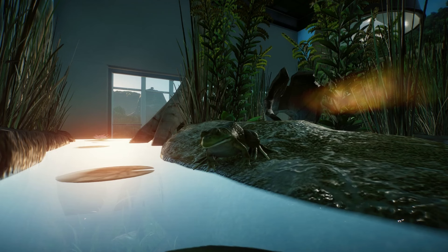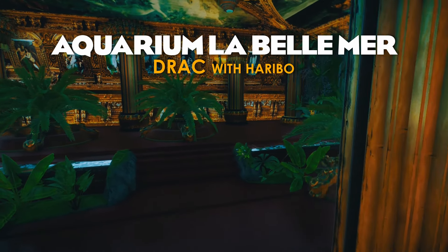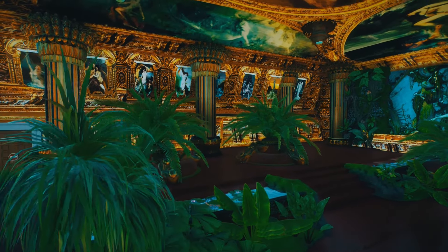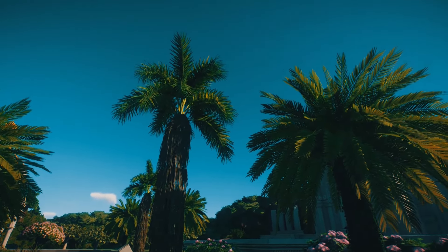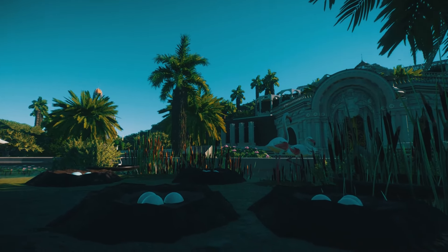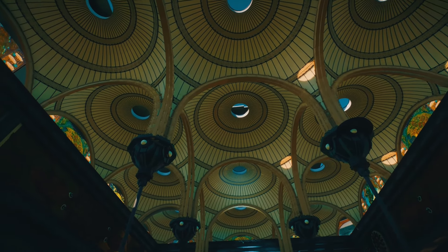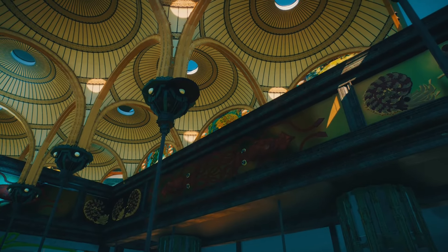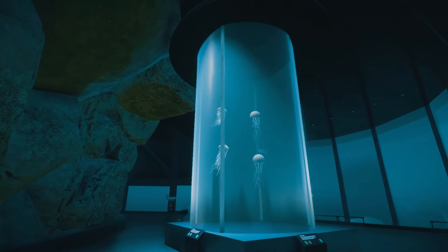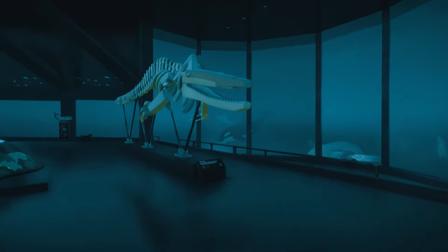What would happen if two of the amazing creators we've already seen decided to combine forces? Welcome to Aquarium La Belle Mare — another incredible build from Drac, but this time he brought Haribo with him. First, let's check out the fanciest flamingo habitat you've ever seen — absolutely incredible. This is the outside of the aquarium; they've even got nests. When you move inside, it gets even more impressive. This roof, which is absolutely insane, is Haribo's contribution to this build. According to Drac, if you click on the roof it will instantly crash your game — so no idea how he did it. In the rest of the aquarium there are jellyfish, some of the skeletons that Drac likes to put in his zoos, and in the background an orca — Drac makes so many incredible things out of pieces.